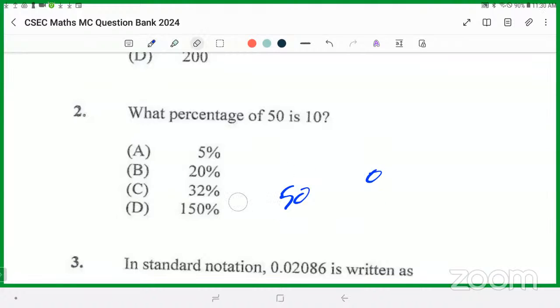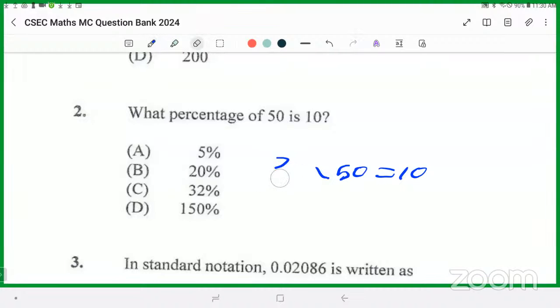All right. So as an equation, it could be what percentage, and you're trying to find the percentage. So you could say, okay, x over 100, that's a percentage, of the 50 is equal to 10. And you're trying to find x. Can be done that way. All right. It works out back to the same answer.